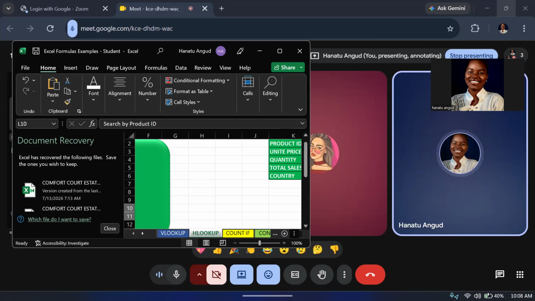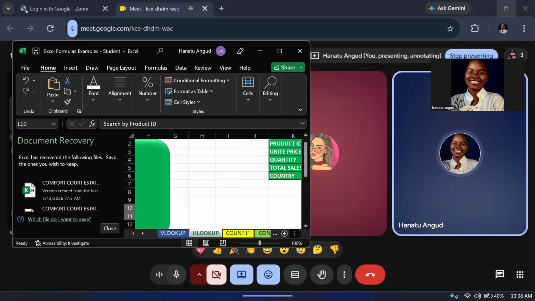Okay, so we will continue from VLOOKUP and down to the rest. As I said the other day, we'll use the lookups to search through our data sets.